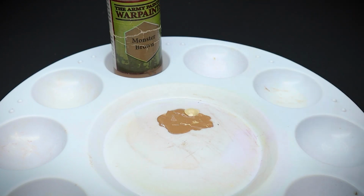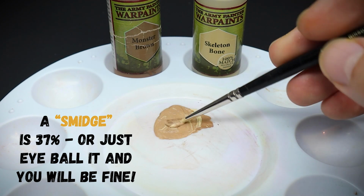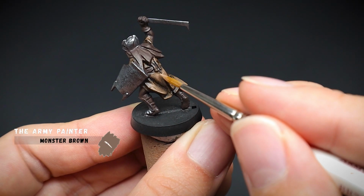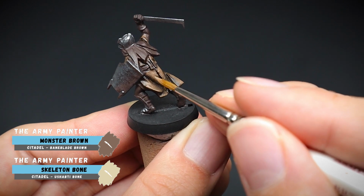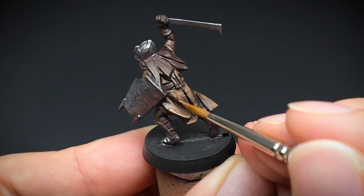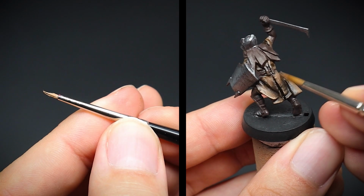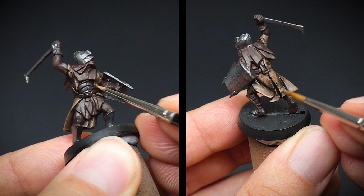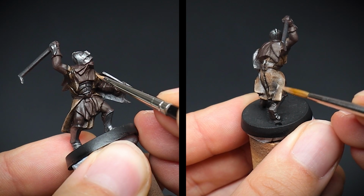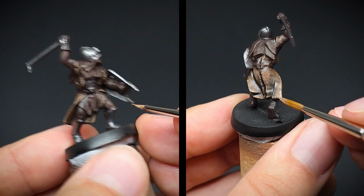With the monster brown still on the palette, a smidge of skeleton bone was added to make a lighter brown colour. This is to make the cloth stand out a little bit more to the eye, and we are going to paint a highlight for the creases and the folds of the cloth. You could also use one of your older brushes for this task, as we are just prodding the highlights into place. See, not every miniature needs to have clean and crisp highlights painted on.